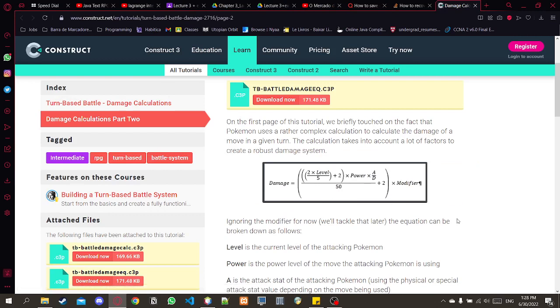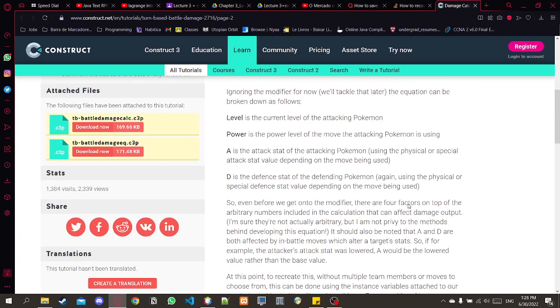We don't have level, but what is modifier?